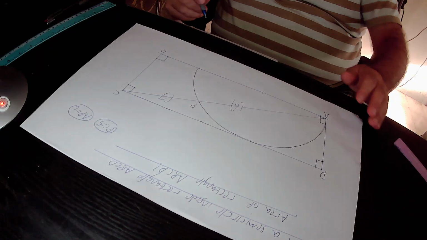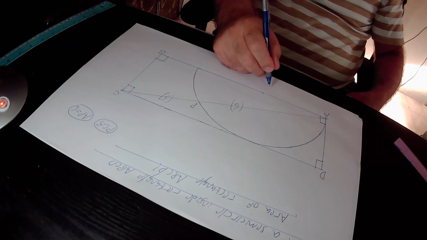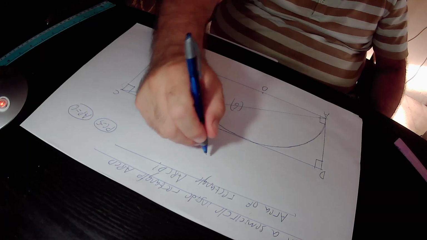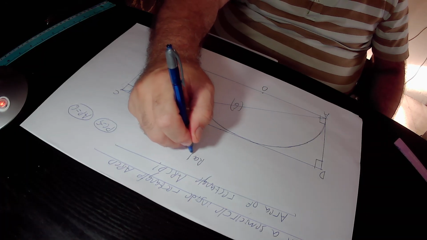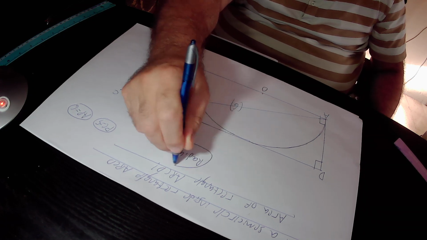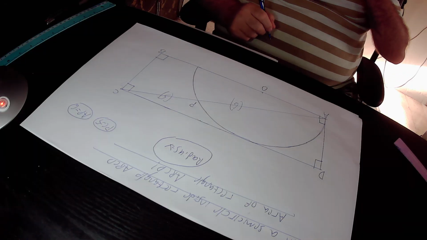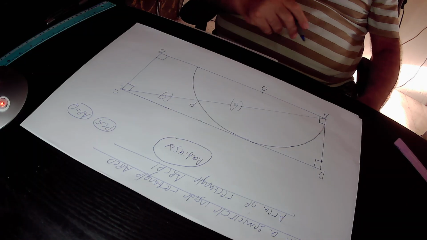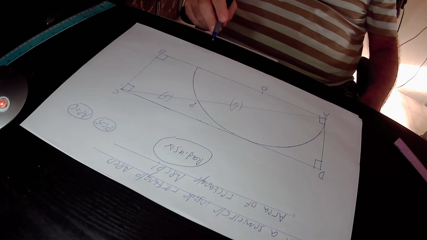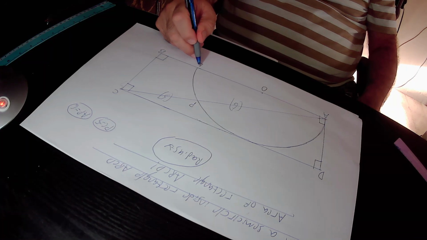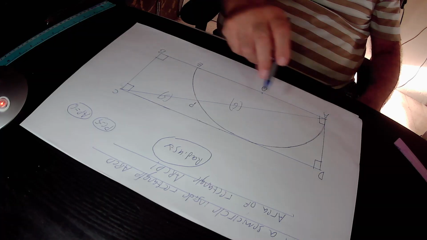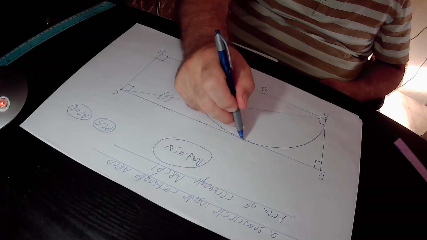In the next step, we define the center of this semicircle. This point is point O. And we will define the radius of this semicircle as x. We'll also define the touching point of this semicircle with side AB of this rectangle ABCD. This point is point E. And we will define the point of tangency of tangent DC with this semicircle. This point is point M.